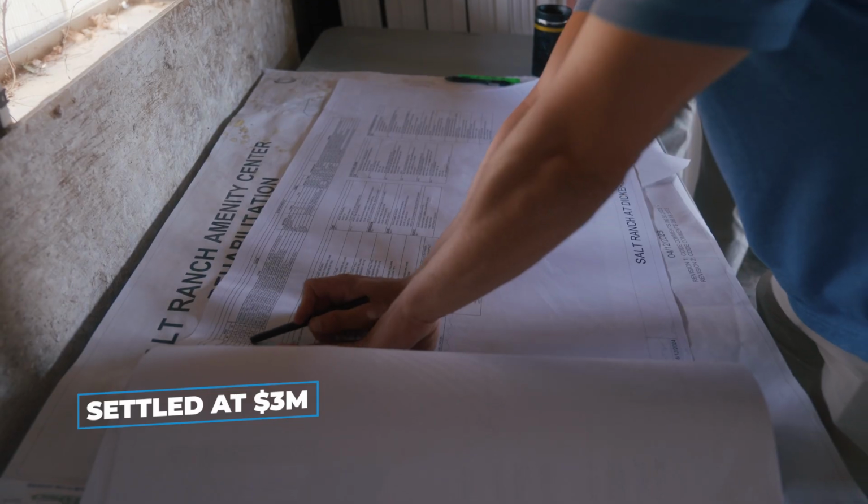At that price point, I knew I could make this work. Even if we had to operate it as a terrible hotel, even if we had to tear the entire site down, I could figure something out, because at that point, I was basically buying it for the value of the dirt.